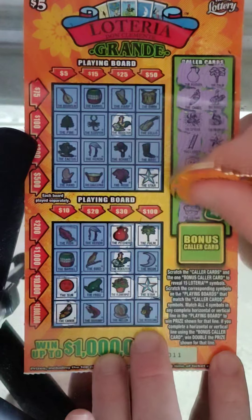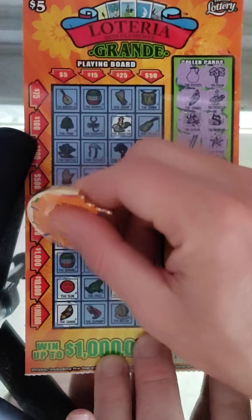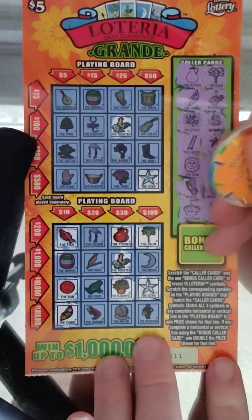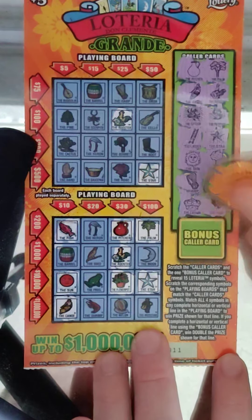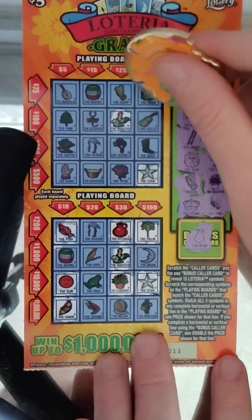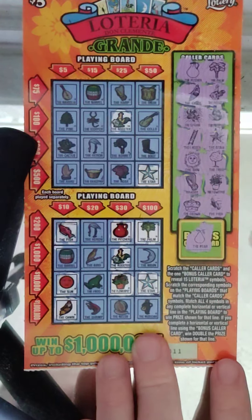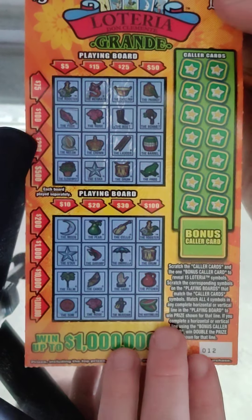See the crown - no crown. There's a $60 prize if we could double that. See the fish - yes. I believe there will be a $20 win if we get the barrel, and with the double card we could win $40. Do we have the barrel - no we do not. The pair - no we do not. So this first one is a loser. I'm going to show all the winners and losers since these are the new tickets.